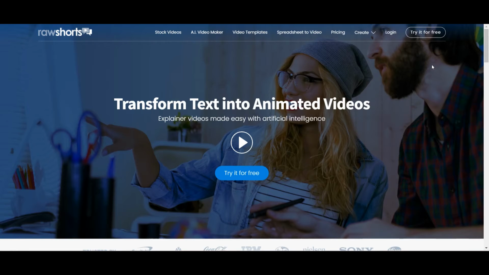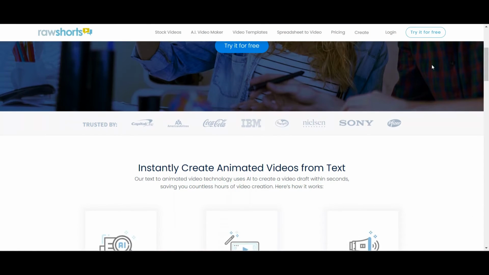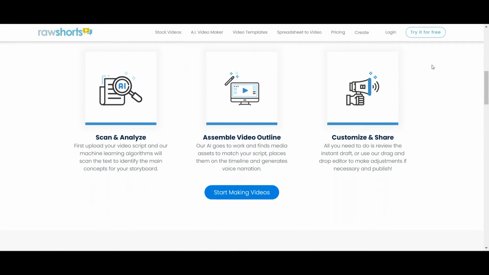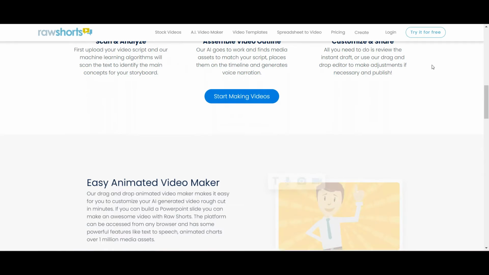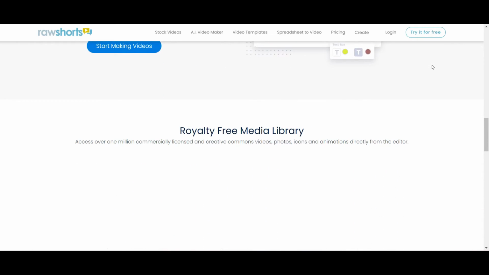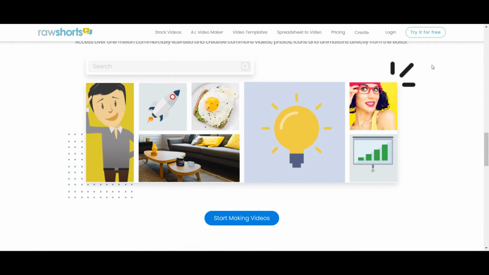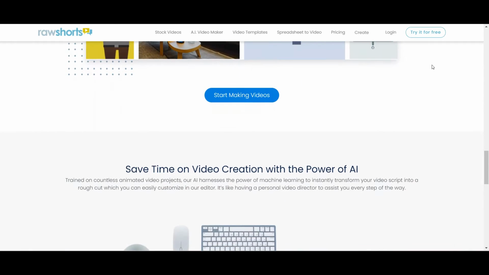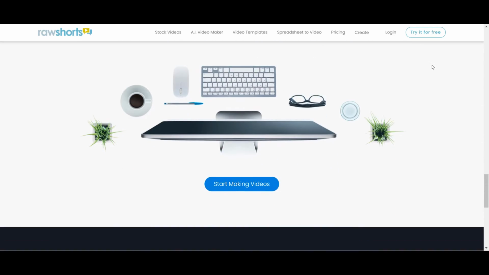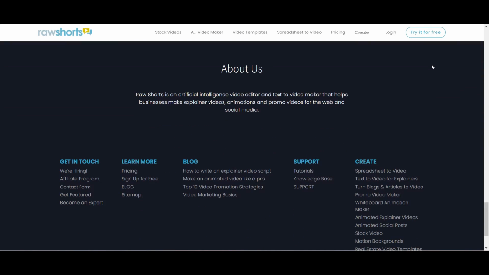If you rely on short animation videos to deliver your brand's message or power your marketing efforts, there's no better AI video editor than Raw Shorts. It's an animation tool with an inbuilt AI-powered video editor. With Raw Shorts, you can seamlessly convert text into animated videos and achieve your marketing or business goals. You can create explainer videos, presentation videos, and more with simple drag and drop. In short, if you are a business or marketing agency and wish to spice up your marketing campaigns visually, Raw Shorts will be perfect for you.